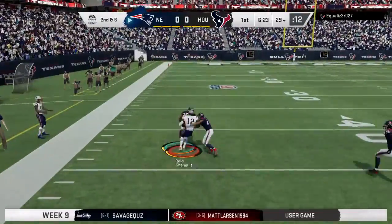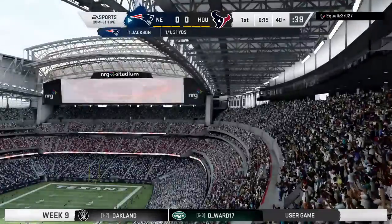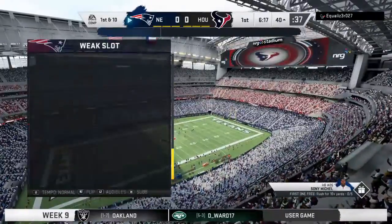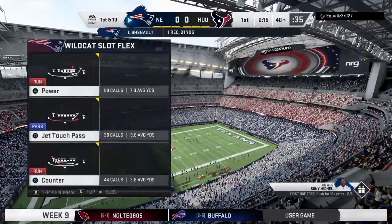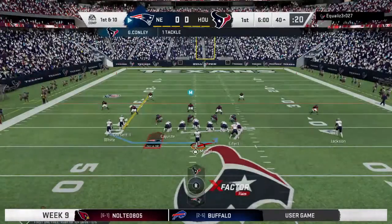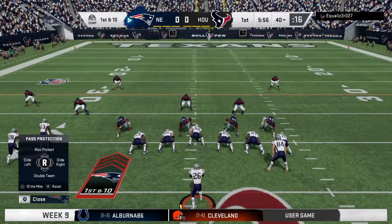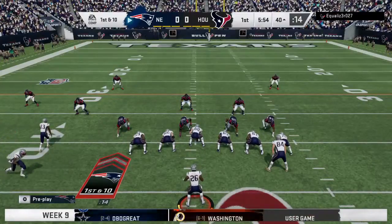pace. Now this one complete downfield on the left side. And they've got it well across midfield down to the 40 before it's all said and done. Getting it to him in space pays off big time. That winds up going for 31. So the big play moves him all the way across midfield to the 40 now for 1st and 10.